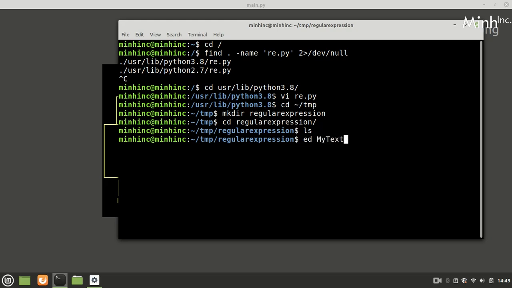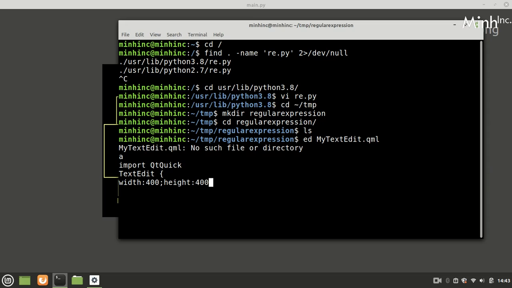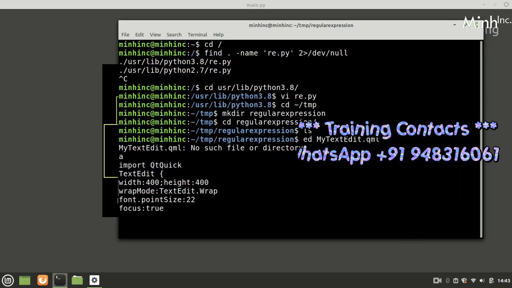We can have MyTextEdit.qml. import QtQuick, TextEdit, and then we can have width, wrap mode, TextEdit.Wrap, font size as 22. Okay, so this is it. Now we will implement onTextChanged.